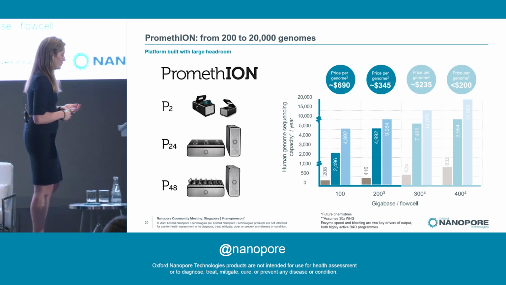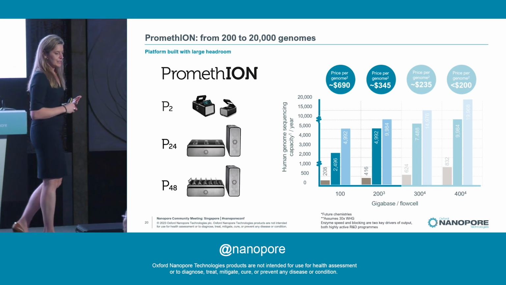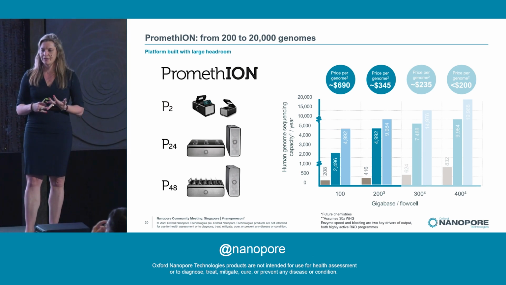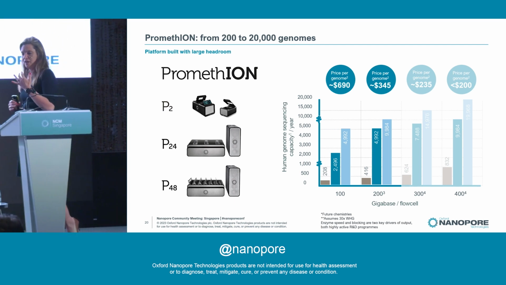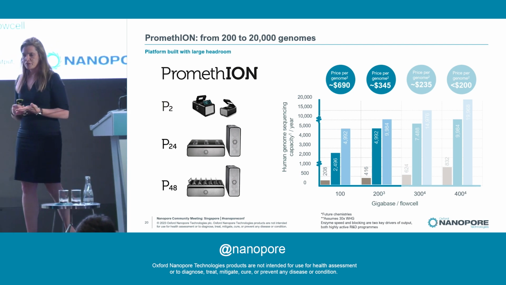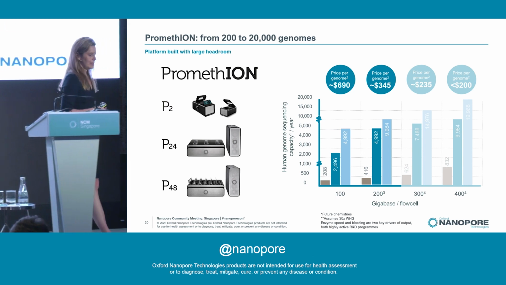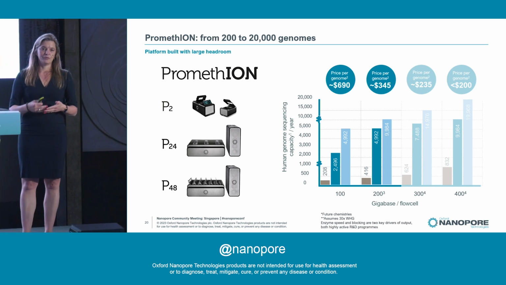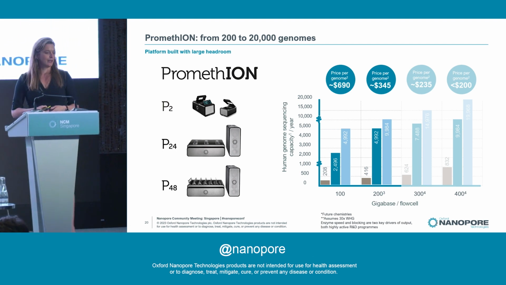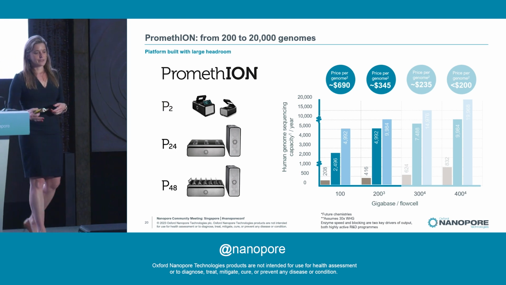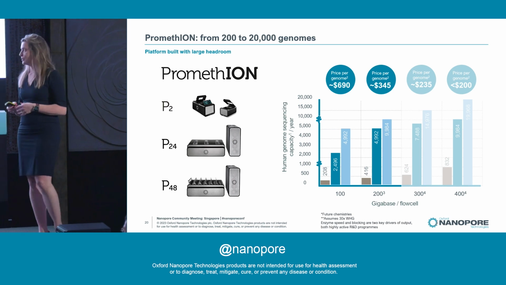So with base calling starting to get under control, we can now really start accelerating the scalability of PromethION. And remember, P2 Solo is available from only $10,500. And for that, you can be sequencing 1 genome per flow cell at $690, pushing towards 2 genomes at $345. And we will go further. We've done it before. We've managed to increase massively our outputs, and we will do it again. And we will get genomes at $235 and sub $200. And everything on the same device that you bought today.